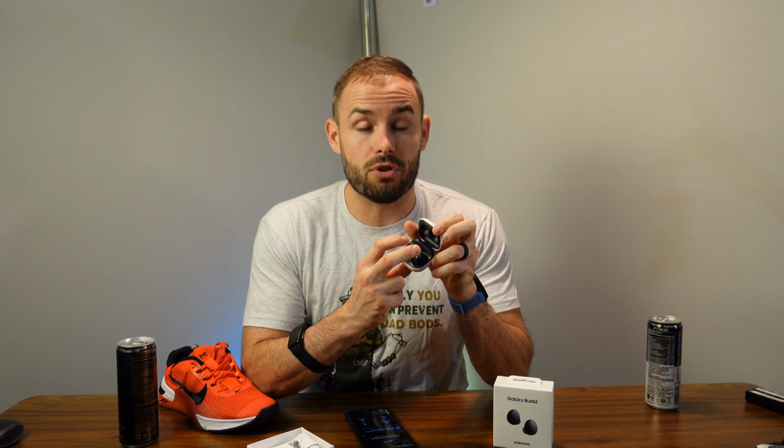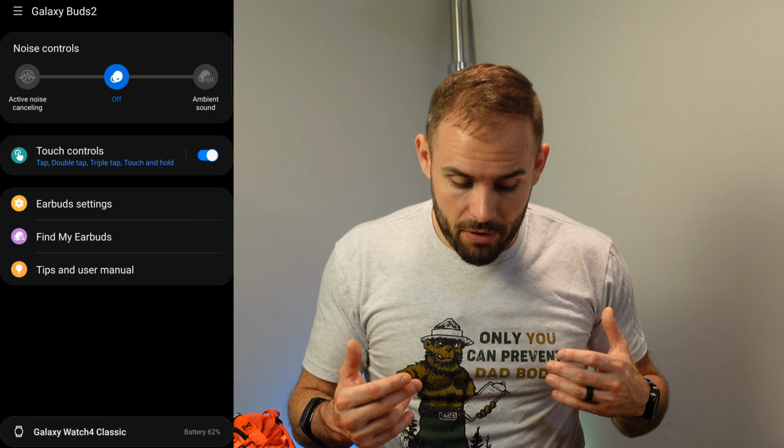So you need to download the Galaxy Wearable app, and if you have a Samsung phone, it's pretty much built in. If you do not have a Samsung phone and you're looking to turn on its Bluetooth pairing, you're going to have to hold both of the tops of these earbuds for about 5 seconds, and it will go into Bluetooth pairing mode. But clicking on over to Galaxy Buds 2, you have everything built right in.